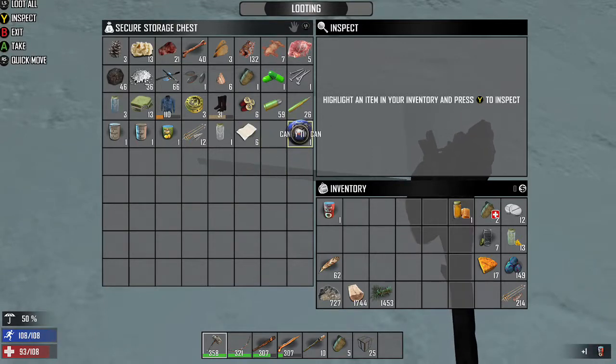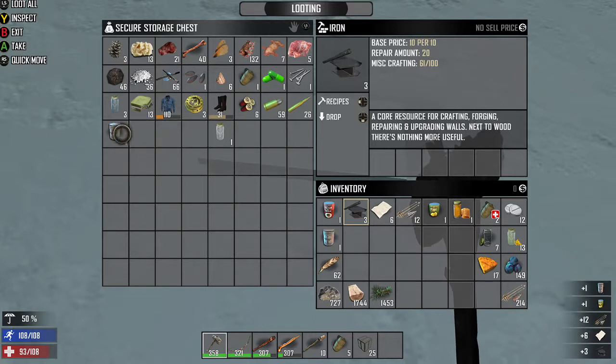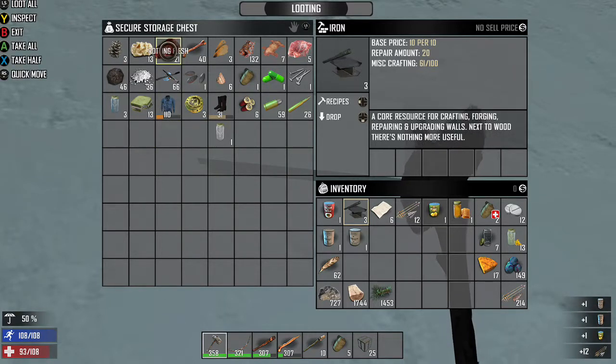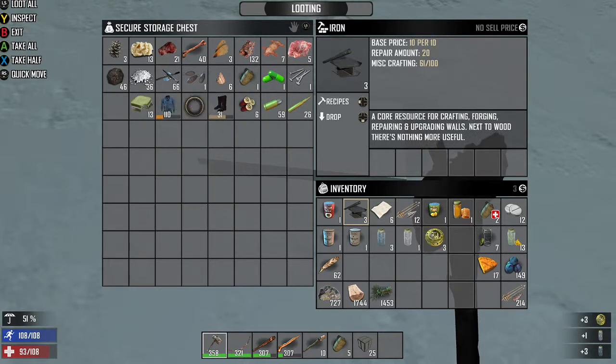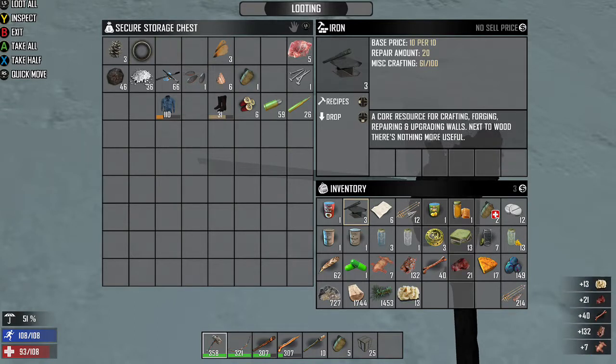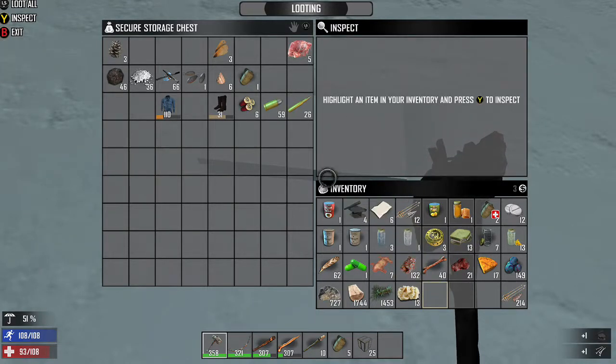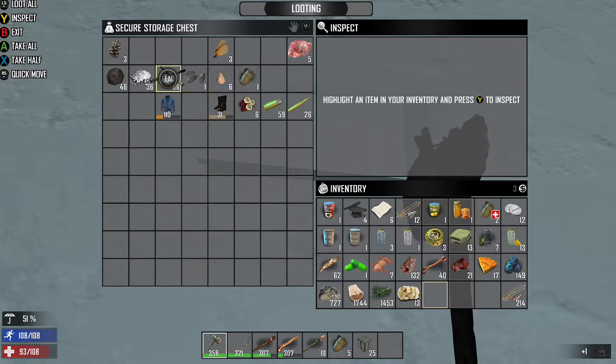Let's see, we'll take that. That'll get scrapped. We'll take this. We'll take all the food. Bottled water will go with us. This will go with us. Token, I don't really need that. That'll go with us. This. Bones, all that. Spikes can stay here because we're going to need it. I don't really need any of the rest of this stuff. Scrap that. Or at least not immediately.